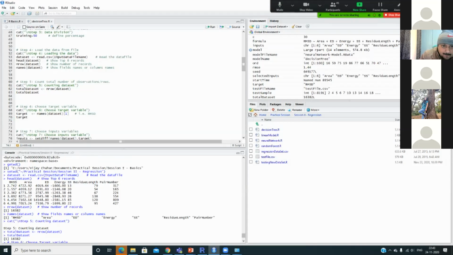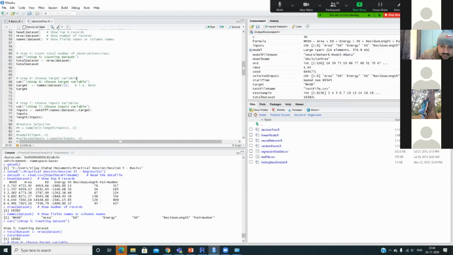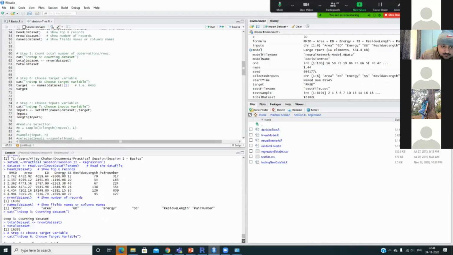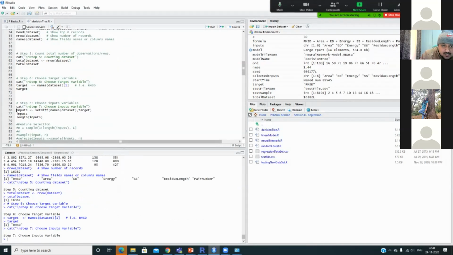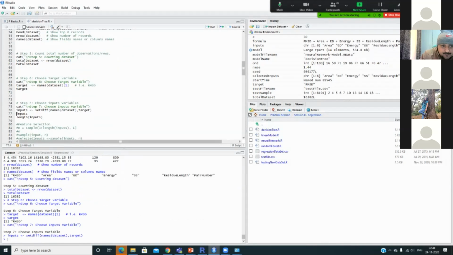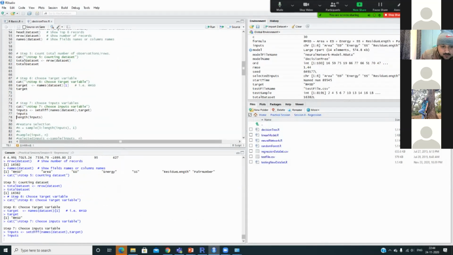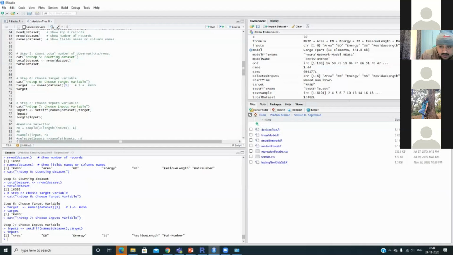Next, when the target is completed, you have to choose the input variables. For example, step number 7, choose the input variables. You have to write the name of the data here, and this is the input. The input will be area, ED, and so on, and these will be provided to your regression.